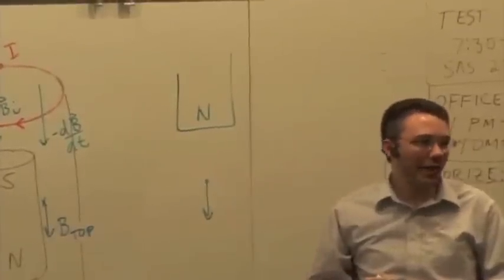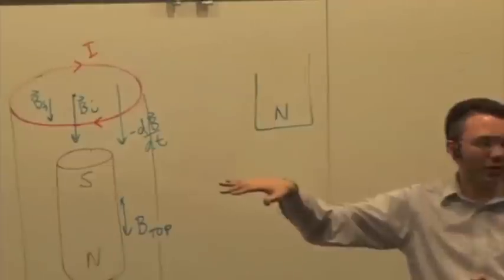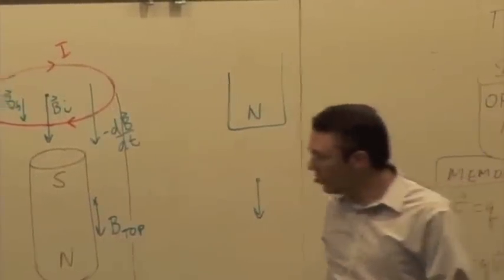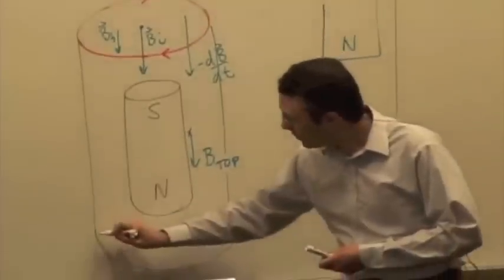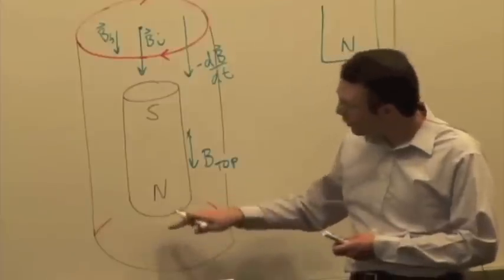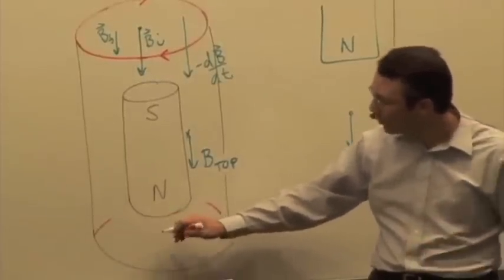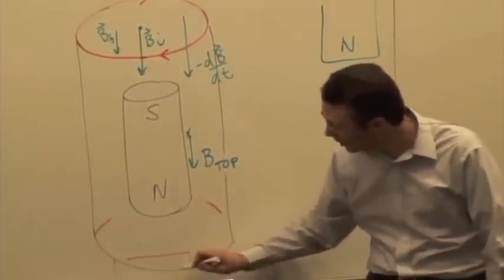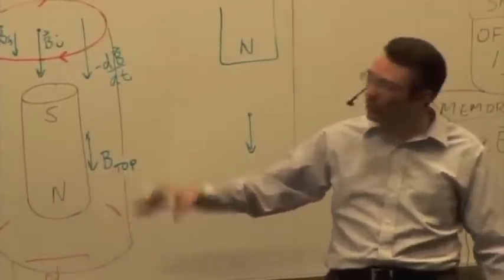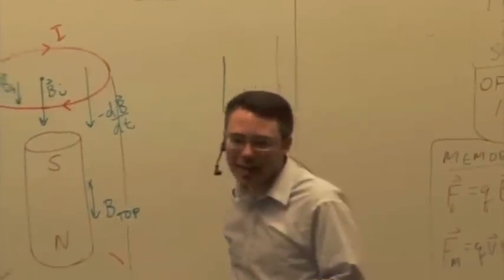So you're going to get an attractive force pulling upward that's going to slow down the rate of the fall of this falling bar magnet. And I'll leave it to you, but you could actually work out that in the bottom, you have this north pole moving towards a ring in the bottom. You'll actually get a current induced in the bottom such that it creates a magnetic field that again looks like a north pole. Two north poles do what? Repel, okay? So from both sides, you're going to get repulsion slowing this falling bar magnet down.